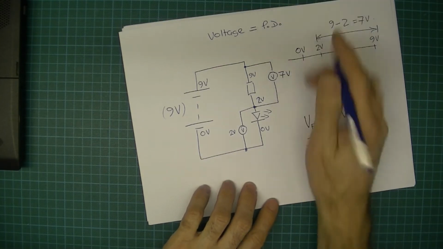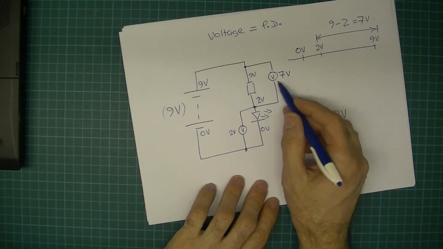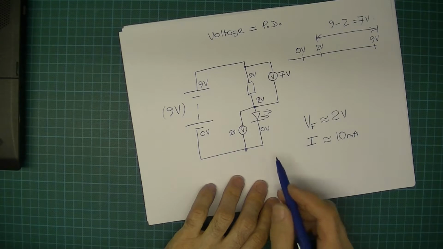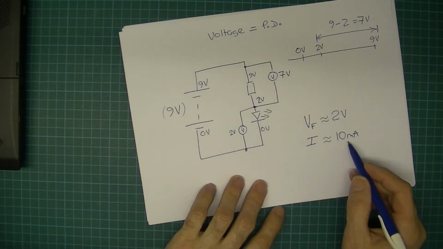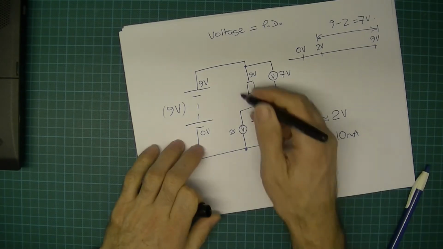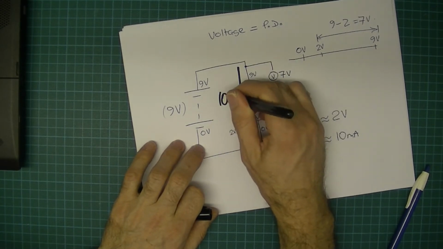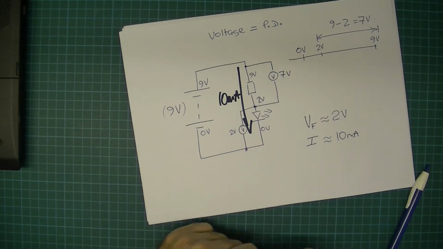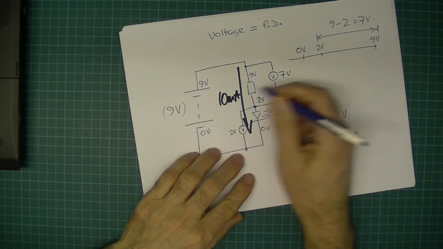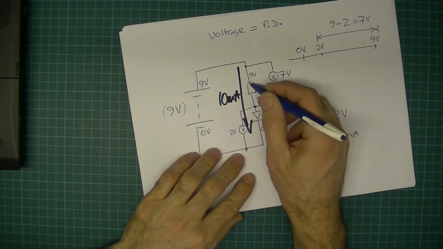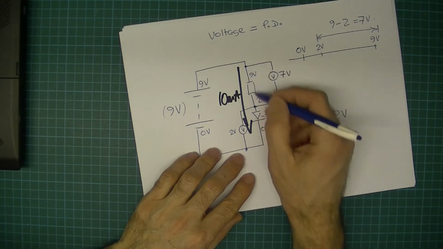So now we know the voltage drop across the resistor, and we know the current. Remember, it's going to be the same current. Let's just add that in. The same current goes all the way around, 10 milliamps going through. Sorry, the pen's so thick. And so yep, we know the current goes through the resistor, we know the voltage across the resistor.